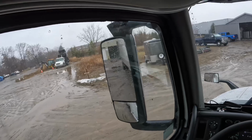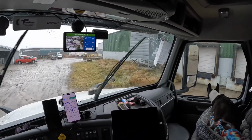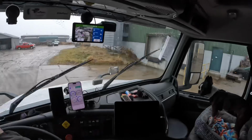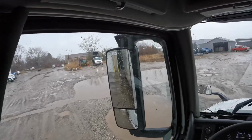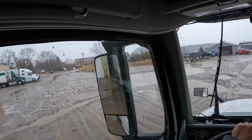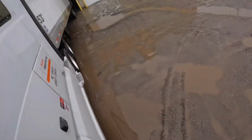She can't run over that stupid ramp right there. Oh, that just scared the hell out of me. You'll like to hear smashing sounds when you're backing up a giant truck. Let's get out and look. Make sure we're getting that hole straight, because we don't want to wipe out the wall.